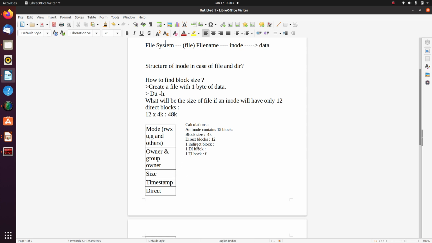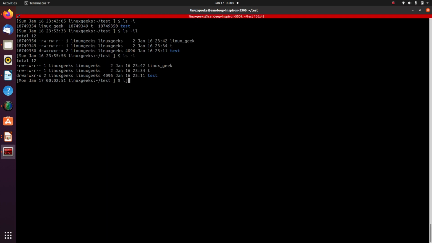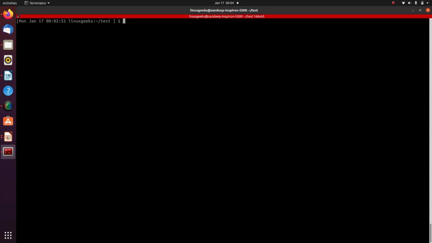But before getting into that discussion, we should understand what a block size is. A block size is the minimum size which a file will occupy in the storage. Let me show an example. If I want to know the block size of this file system, it is basically the minimum amount of space which will be occupied by a file. Let me create a file of 1 byte and store it inside a file A. If I run du -h A, the disk usage of this file, you can see it has occupied a space of 4 KB, but it was just holding a single character, that is 1 byte.